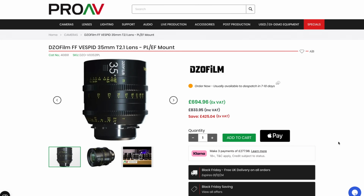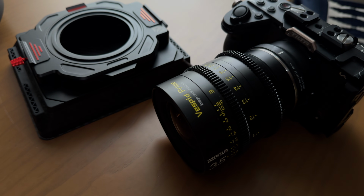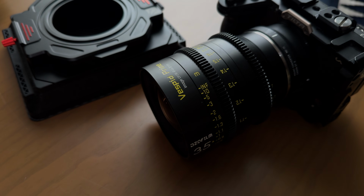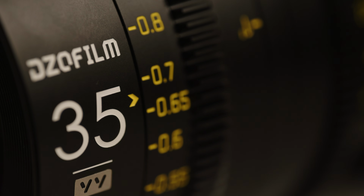Now, if you want to get into the world of cinema lenses, then definitely the VESPID primes are worth considering. They come with EF and PL mount, so they work pretty much anywhere, especially when you use an adapter like on the Sony FX3 or the S5 II. Of course, they're full frame as well, and they've got a nice full set, all the range you could think of, all the focal lengths that you would want. That's why I really like them.